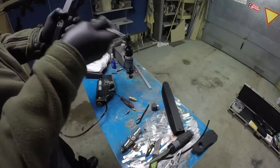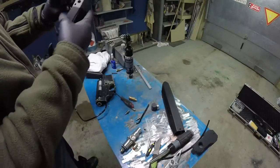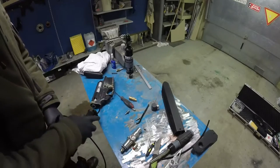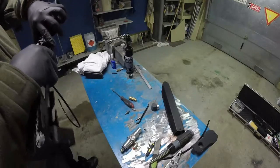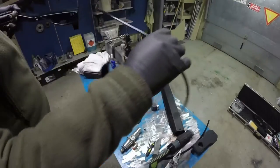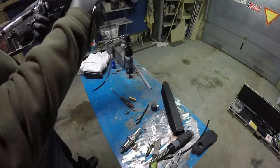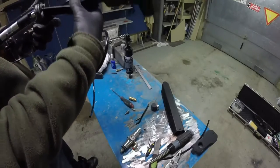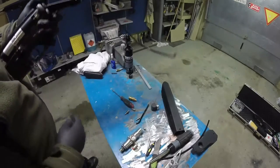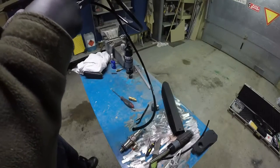So, before tightening everything down, run it through where it's supposed to run through, because you do not want to kink the hose or leave it kinked. Hopefully it didn't damage my hose when I kinked it just now. It now runs through where it should be, then back down again, just to camouflage it a bit. It can go up there and down again because it's supposed to go back here anyway to the regulator, so it's not a big problem. Up and down and up again and down.